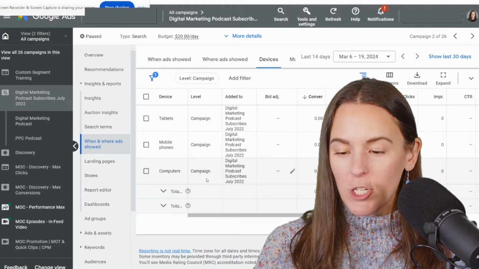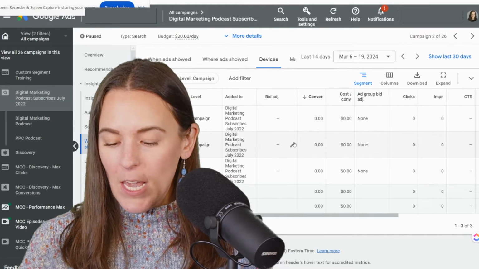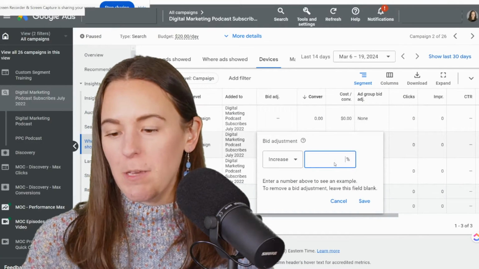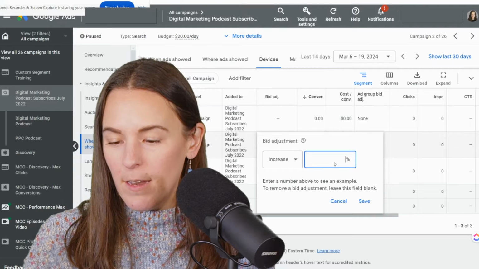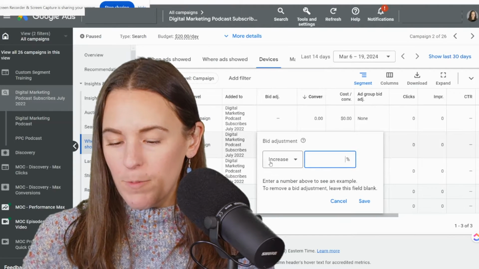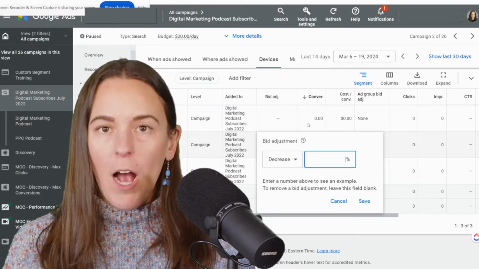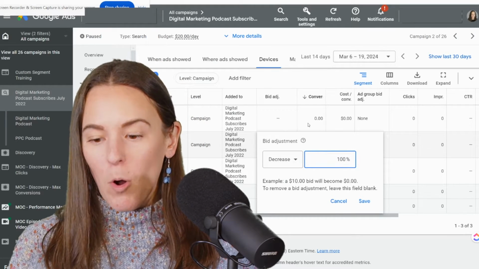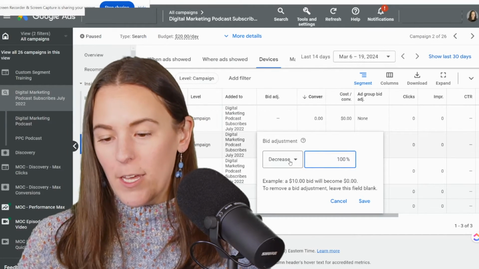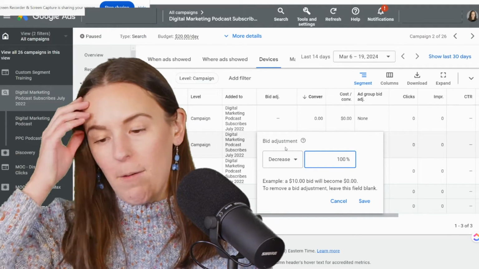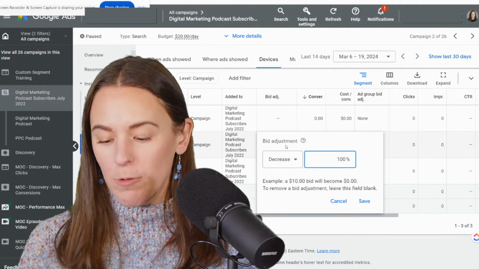You could use a bid adjustment here, and this is the only option where you could actually bid down 100%. So if I press decrease 100%, I would be turning off device targeting for mobile ads entirely, or I could increase it here too. But this is the only one where you can bid down 100%, and that's where you actually turn it off.